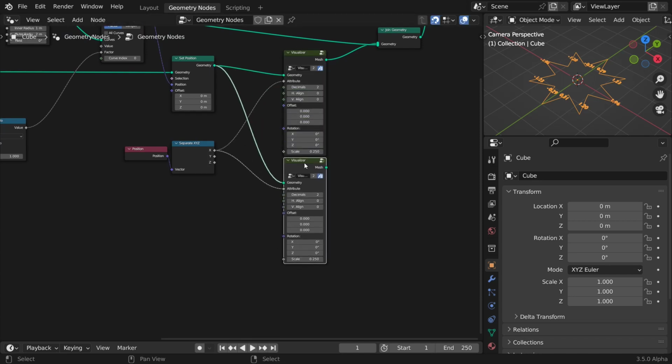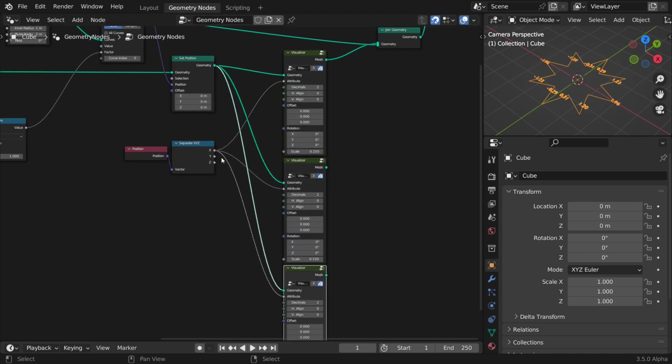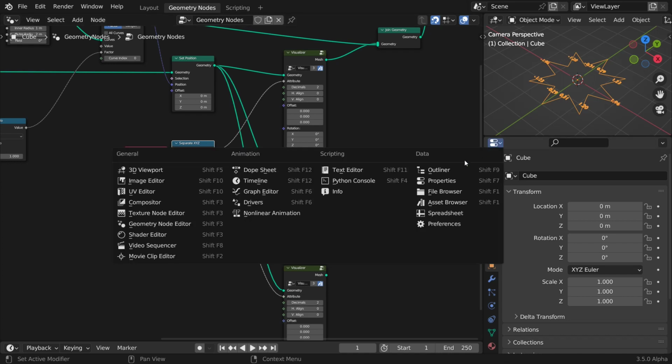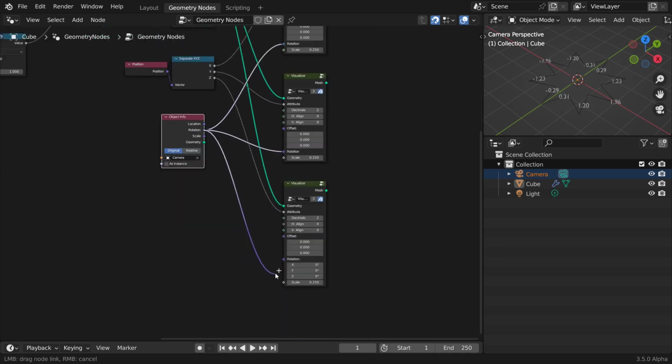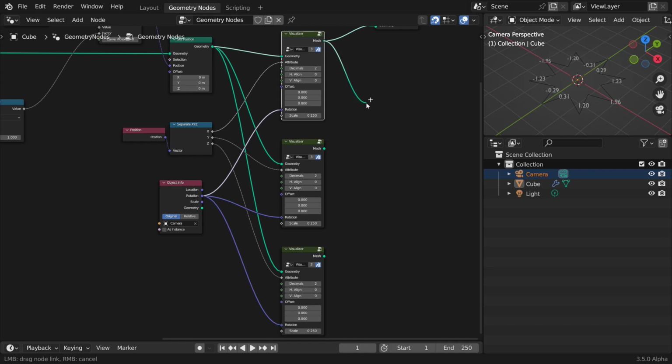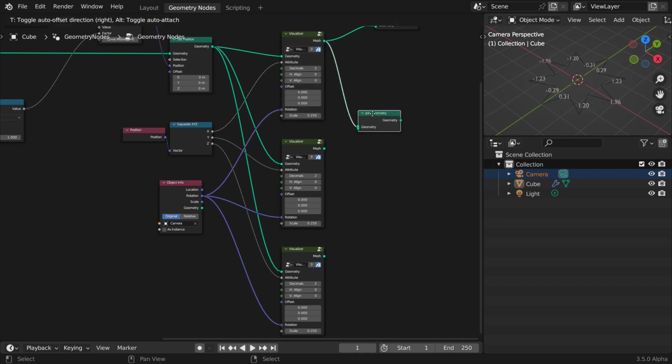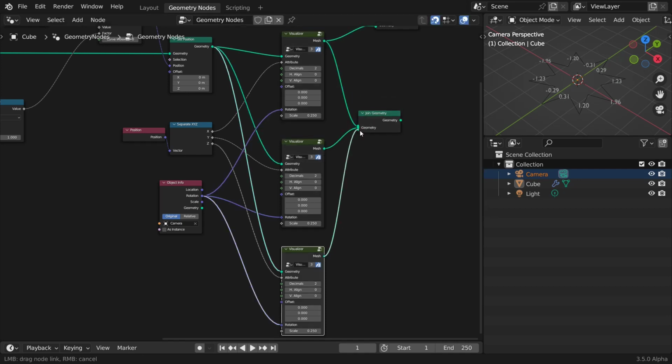Duplicate the visualizer twice and replace the attribute input with the remaining coordinate values. Join all three visualizers together and then join them with the rest of the geometry.